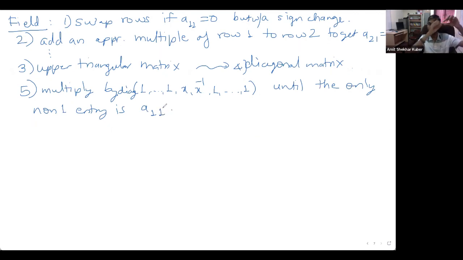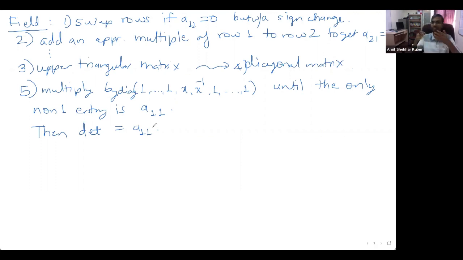So we have non-zero entries on the diagonal, and you shift them sequentially so that only one entry remains possibly non-one, non-trivial. And then the determinant is equal to A11. Yes, so this is the Gaussian elimination method, very simply speaking.